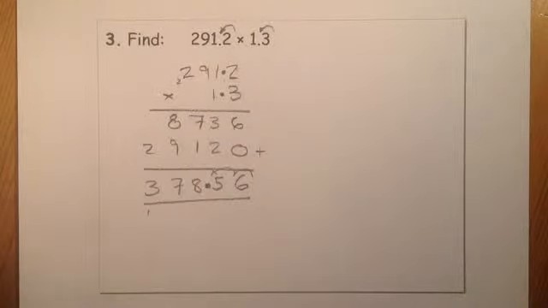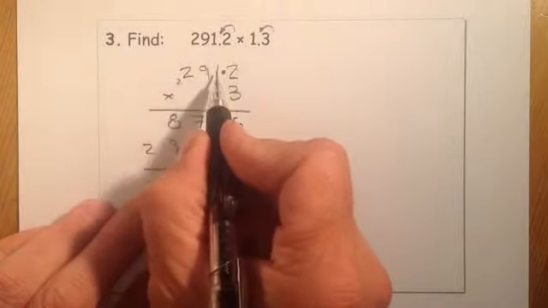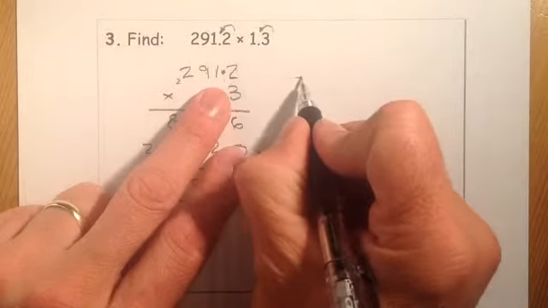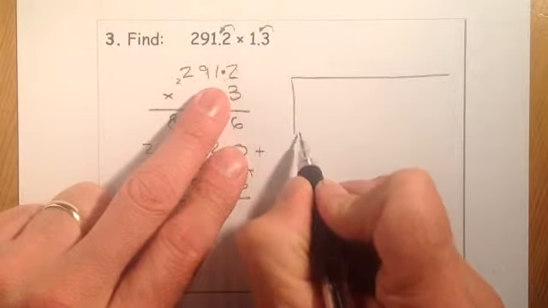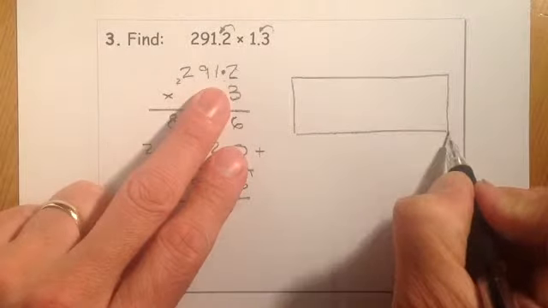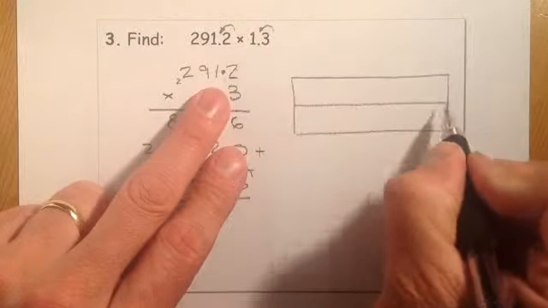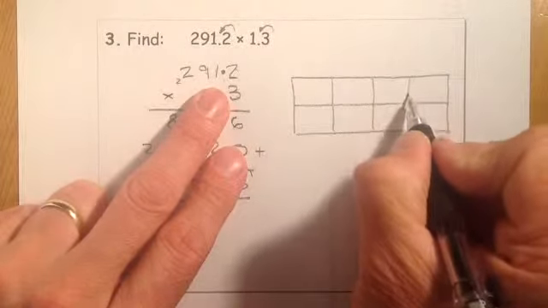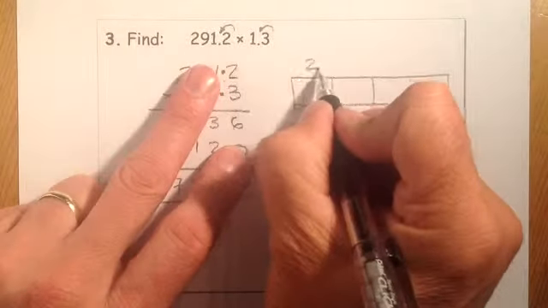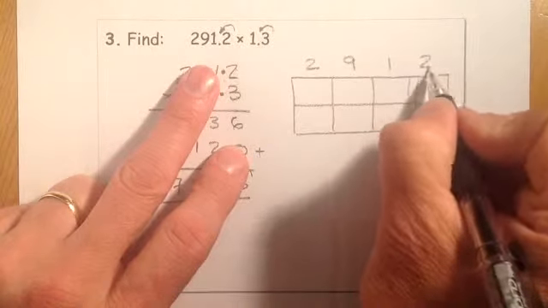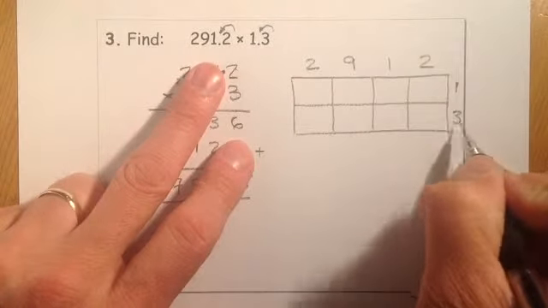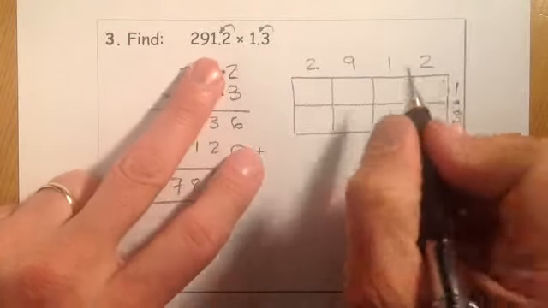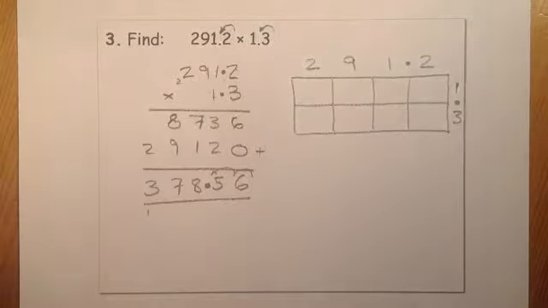Let's now look at one of the other methods to use. Okay, so let's draw a box. So I'm going to have 4 boxes going along the way, and down the way, I'm just going to have 2 boxes there. Okay, so I'll split that in half, and split it there, and split it there. And the numbers I've got 2, 9, 1, 2, and down here I've got 1 and 3. I'll just put my decimal points in between the digits. They're important to me, but that won't come into play until we do the final answer.